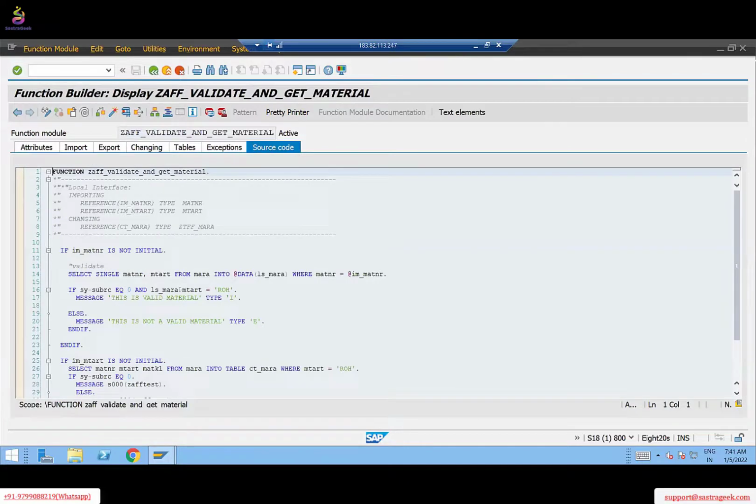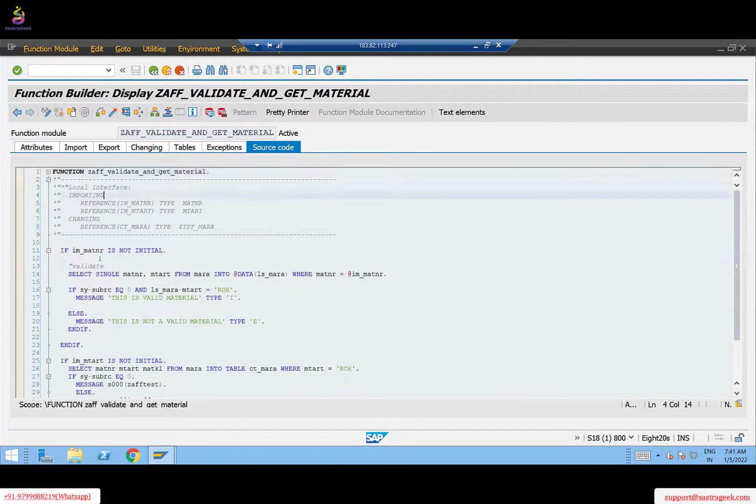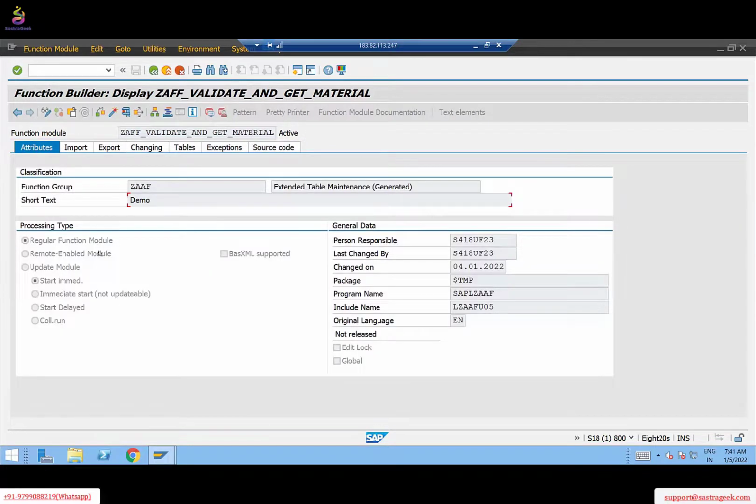Function modules are basically of three types. The one we discussed in the last class was the regular function module. But suppose you want to call a function module from outside of this system. The current system is S18, correct? This function module can be called from outside if it is an RFC function module, where remote enabled function module is selected.